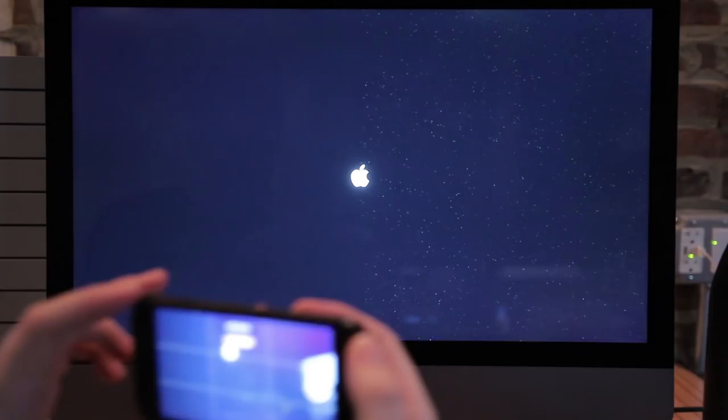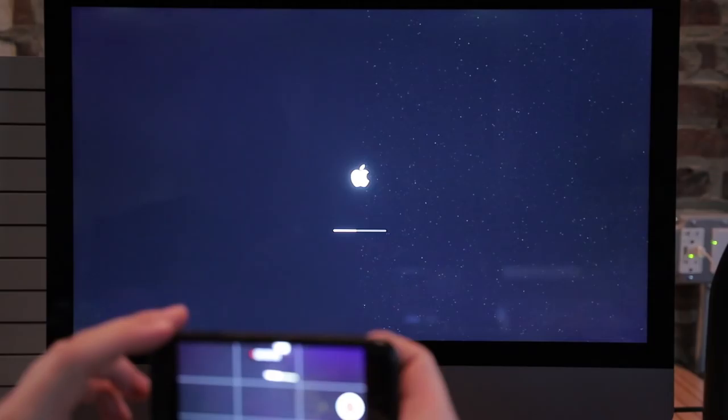So what happened is we plugged it in, pushed the button to turn it on, and you'll see what happens. The whole right side of the screen starts to get some static, and then the screen starts flickering and blinking, and then the screen will ultimately turn off after a certain amount of time. Obviously there's something wrong here.